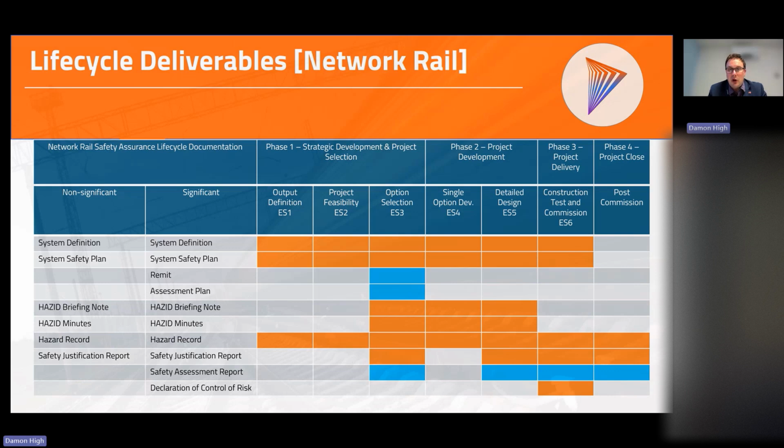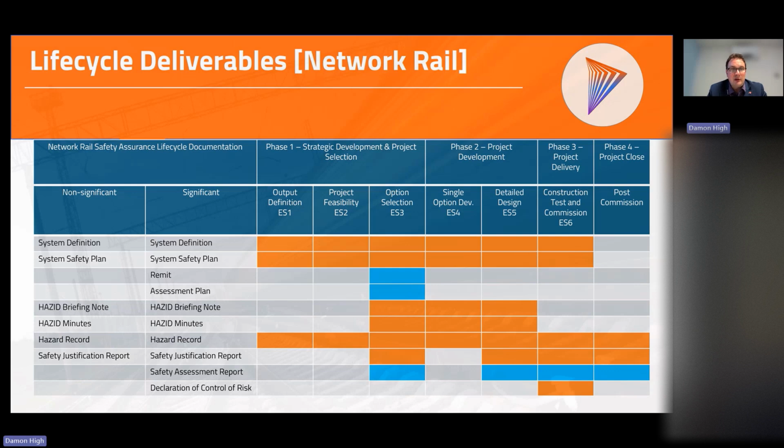What we've got here, by the coloured activities, is when we'd ideally be looking to start generating our documents, and the fact that we need to keep them up to date as we go through the process. The items in blue are generally those documents produced by the independent safety assessor, the assessment body. The only caveat is that the remit item should have been coloured orange. That should have been an infrastructure manager, an end client deliverable.